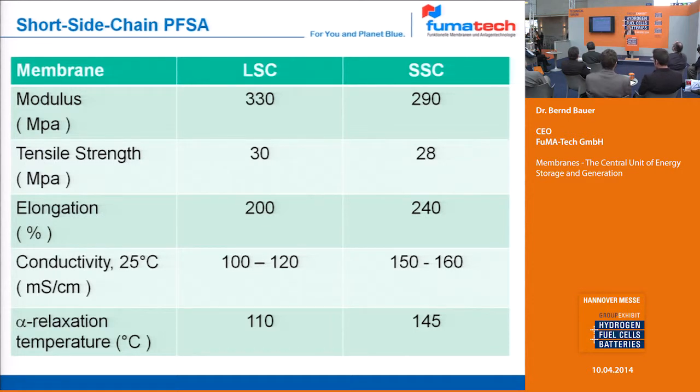That type of polymer allows you to have still a proper, robust polymer membrane with an equivalent weight of 700 to 800 without too much of dimensional change on dry and wet state cycling. The big advantage of the short side chain material is the higher conductivity at relatively low humidity. Even in condensed water, you see that the conductivity is almost 30–40% higher than the long side chain, but the big change is coming if you reduce the relative humidity.